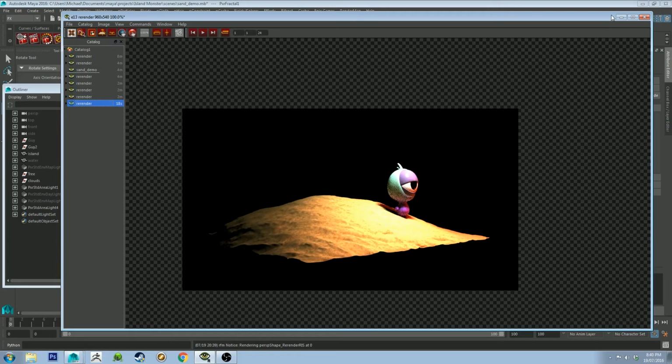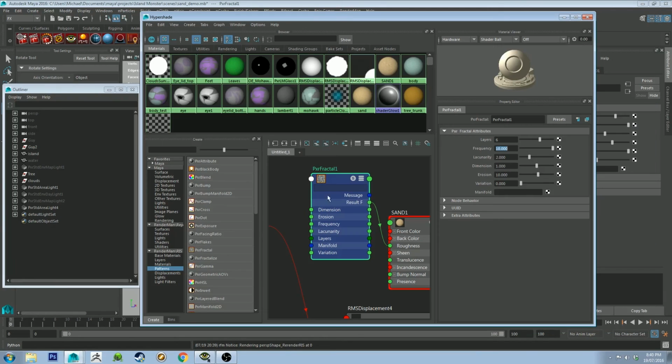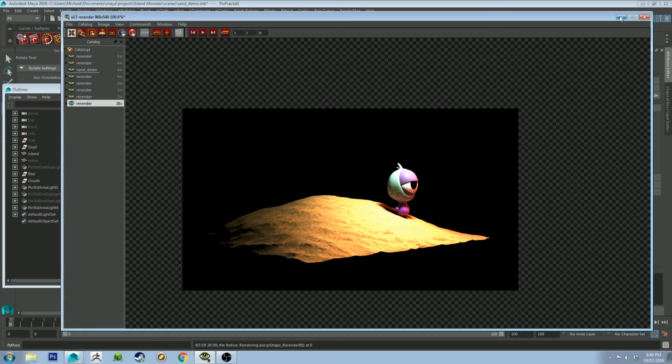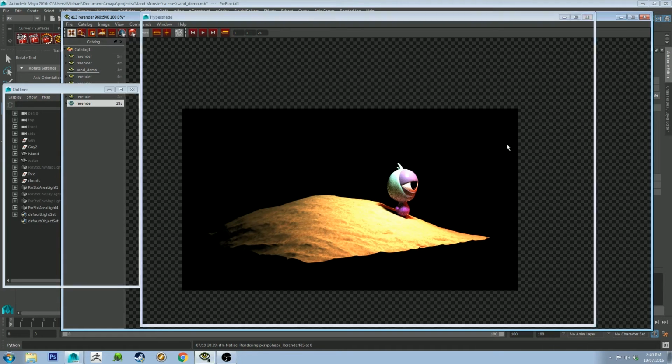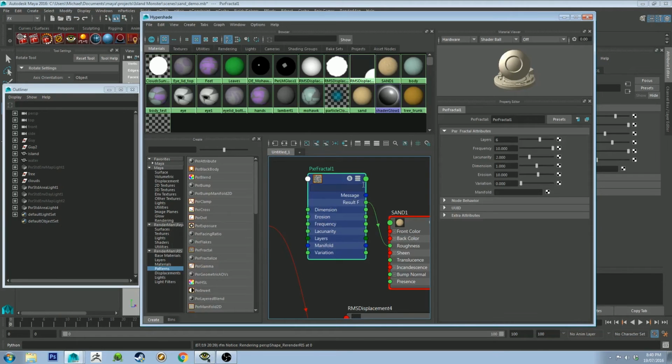Essentially what that fractal node does is it's just plugging in a progressive map into the surface. So this can be useful for doing a whole bunch of things, not just sand texture obviously, but it could actually also be used to create rust on a metal surface or something like that. So you can play around with the settings a little to get something that looks like the noise that you would see from the varying specularity in sand. I'll show you that now.